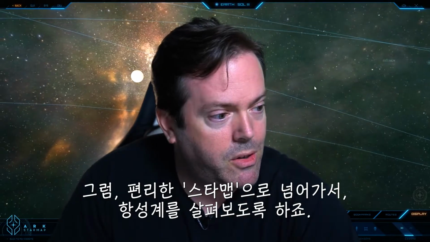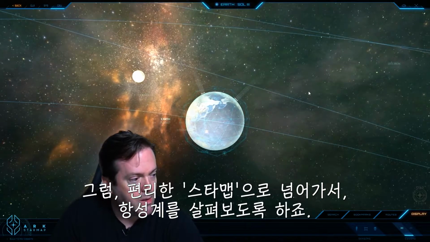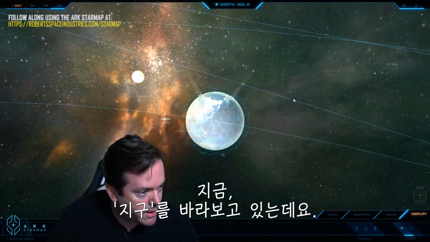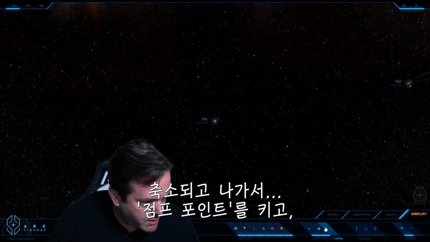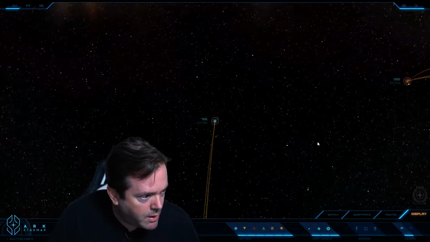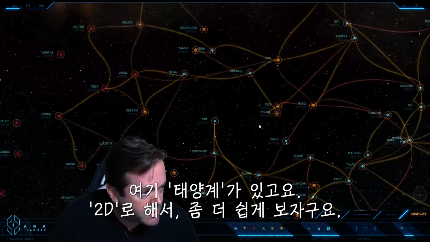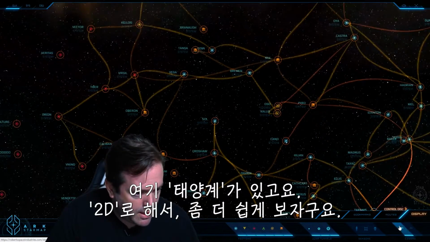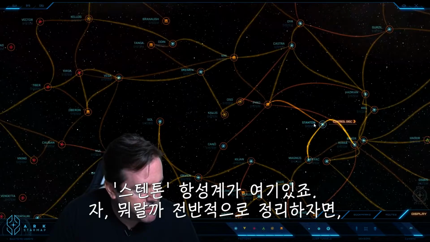So we'll jump right into our handy star map here and have a look at the system itself. So right now we are looking at Earth. Out, turn on jump points. Okay. So there's the Sol system here. And let me go into 2D just to make it a little easier. And Stanton system is over here.